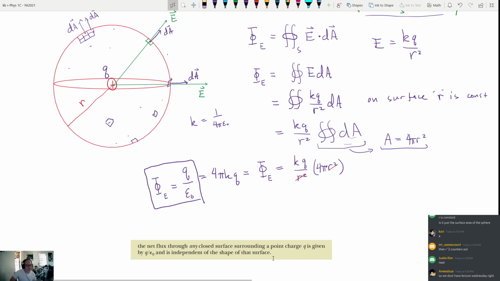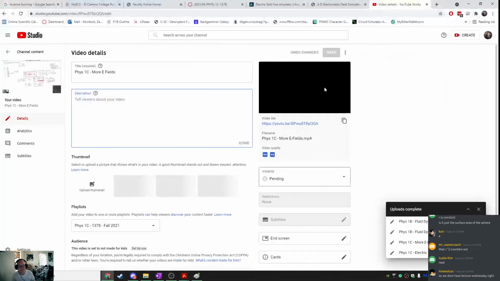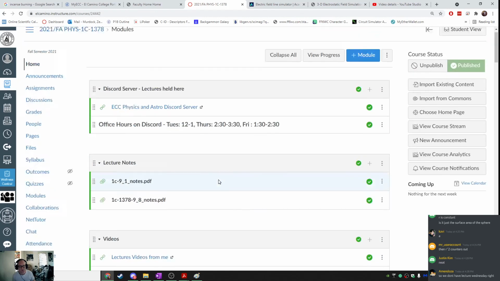We do not have a lecture Wednesday. We do have lab on Wednesday. If you are on the list of people that are scheduled to show up for lab on Wednesday, you need to show up. If you don't show up, you won't be able to go to the next week because we can only have 15 people in the class at a time, and we have exactly 30 people in this class. So if you are scheduled to show up, you need to show up.